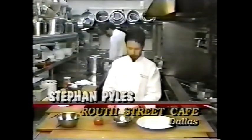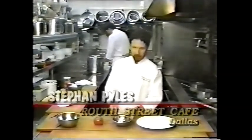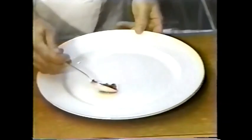One of the condiments we use a lot in the Southwest is called pico de gallo. One of the problems with pico de gallo, if you concasse the tomatoes, is that they give up a lot of water. And as you can see here, when I put it on the plate, it's going to run.